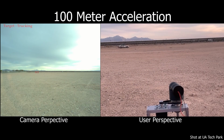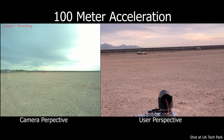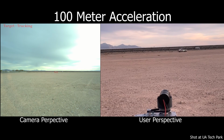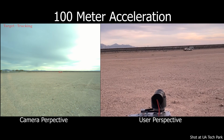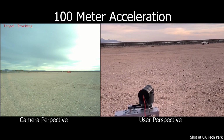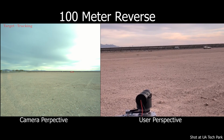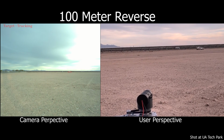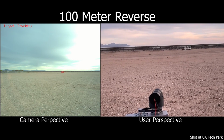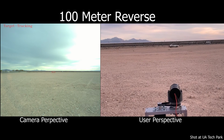Once the detection and tracking at 50 meters were done, we encountered problems detecting objects at larger distances. To overcome this roadblock, we incorporated a zoom function, which increased the resolution that the neural network sees when trying to detect objects. As we can see in this video, the zoom portion is pasted back to the original frame. Another issue that we ran into was that the laser went off of our target as we approached the edges of our field of view. To solve that, we increased the range of motion of our motion control algorithm to perfectly align with the field of view.